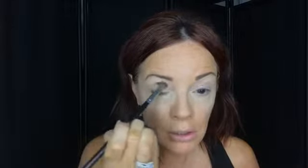This is Bedroom Eyes. Bedroom Eyes kind of have a downturned effect on the lid, but an upturned effect on the lashes, okay? So I'm gonna use Giddy, which is my light color. So go and get your light color, and I'm going to put that right into the body of my eyelid. So all the way onto my lid. Remember I told you Giddy is a peachy orange, but it's pretty neutral on my lids. So I go right into the crease and onto the body of my lid.